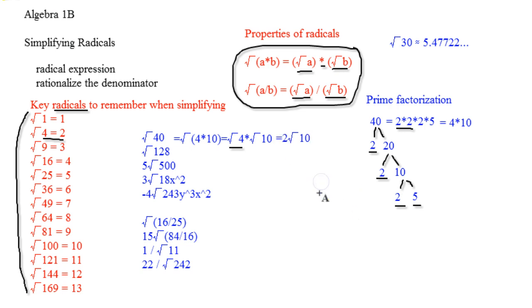Voila, I've simplified my radical. Now I don't know the square root of 10, so I leave it as is. Okay, now another way to think about this is also the prisoners. For example, everyone's a prisoner inside. Let's get rid of that first. If you notice, I have one pair of 2's, and they can break out of this prison because it actually has a square root.